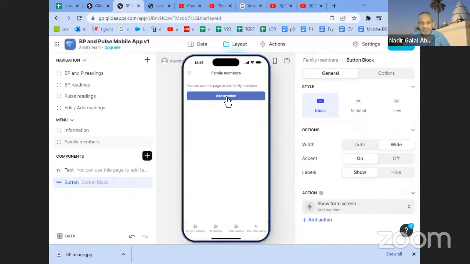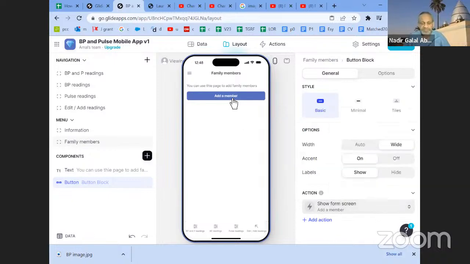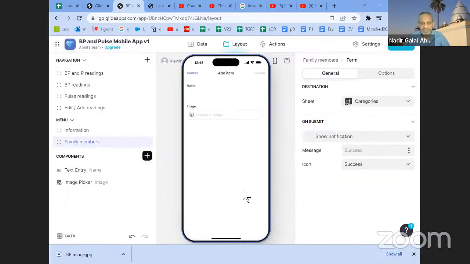So whenever the person is going to add a member, it's going to open a form here, and that form we can refer to the family instead of categories. So we can add that to the family, but that person might have access to the app themselves, so they can log in by themselves as well.